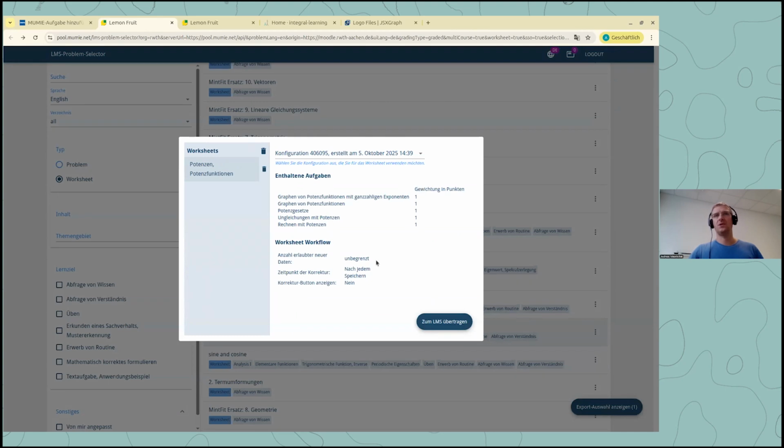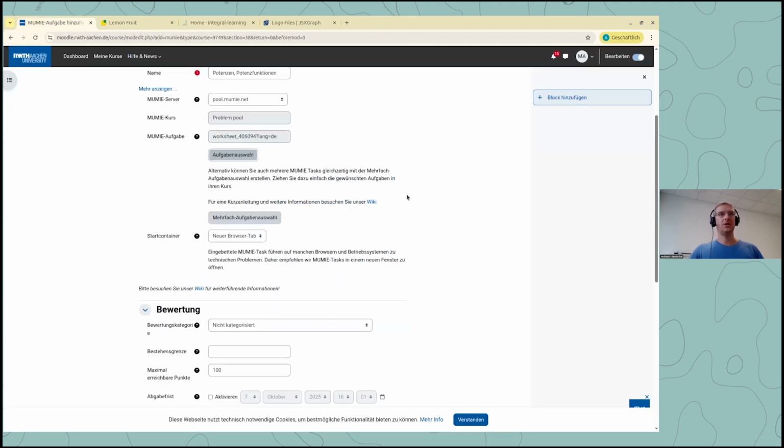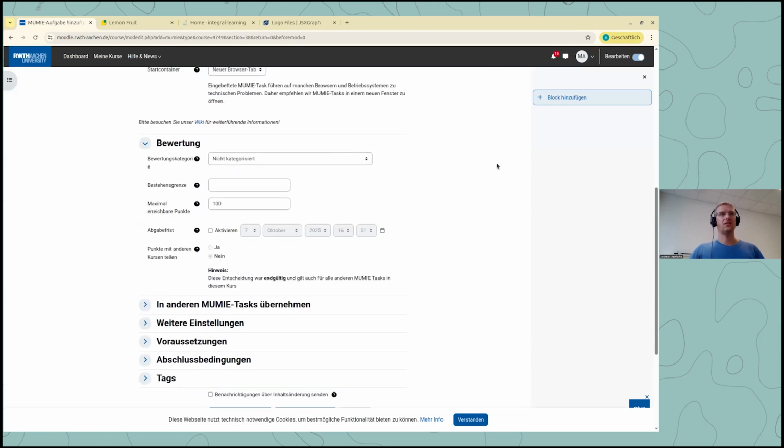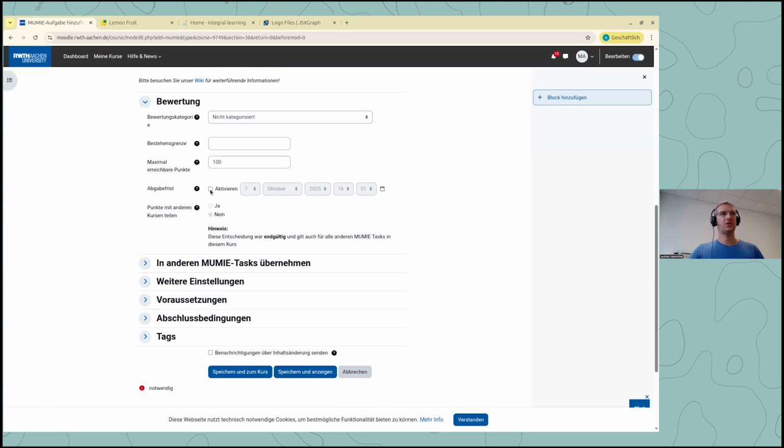One would also be able to change that if you want different weightings, so that one exercise should give more points than the other. Then we are back here, and I can set a deadline or not, and let's click on save and show.